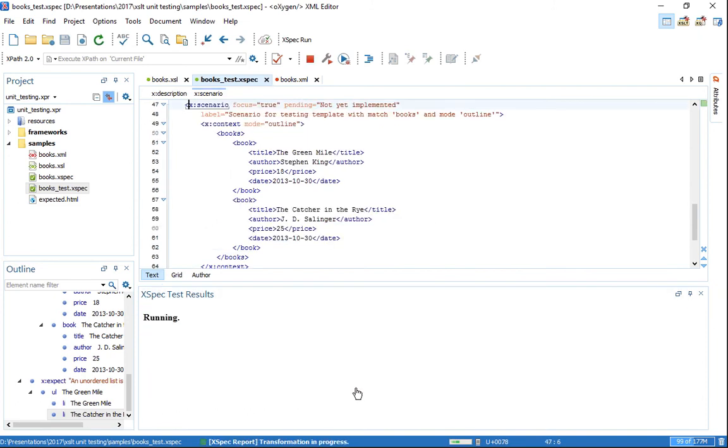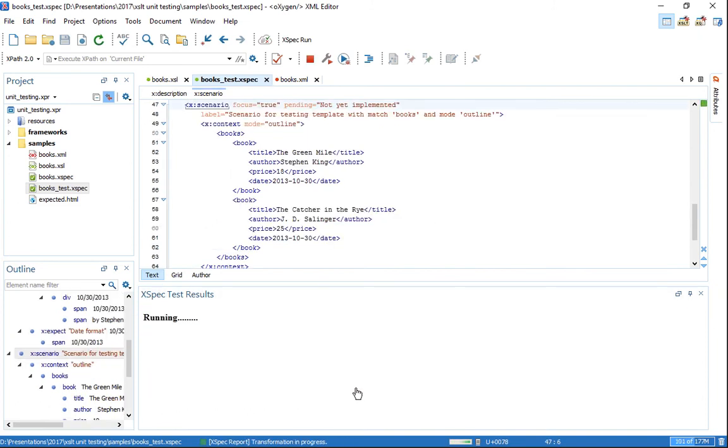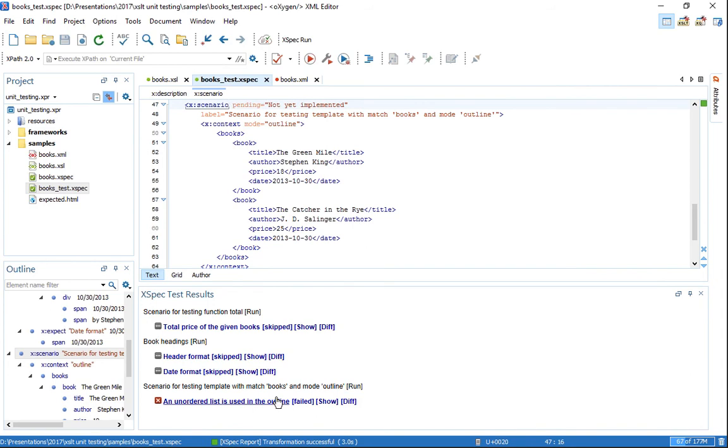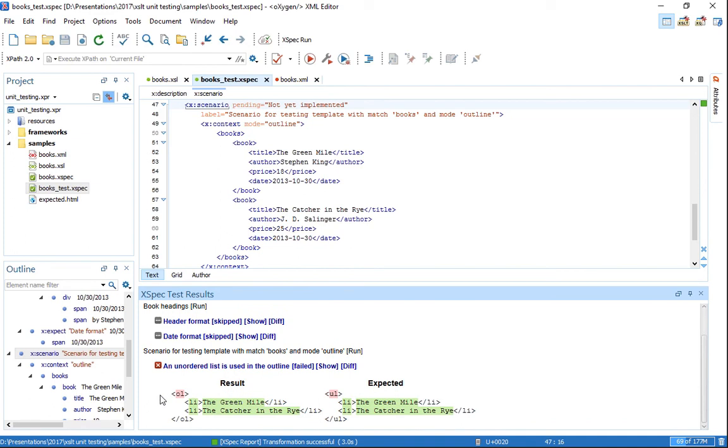Let's run the scenario. It fails. We can use this quick diff and see that actually my template produced an ordered list instead of an unordered list.